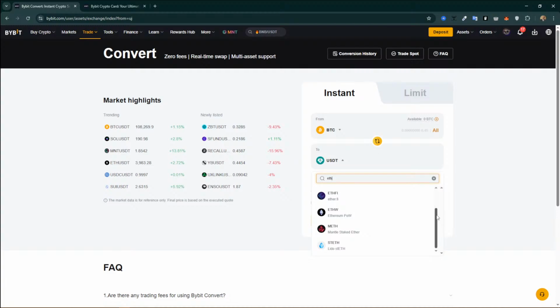Yeah, so that's how it works. You simply choose what you want to convert, you put the amount, and you start converting. You get back your crypto into your wallet. So that is the convert. That's the crypto deposit we have seen here. Now let's see the one-click buy.